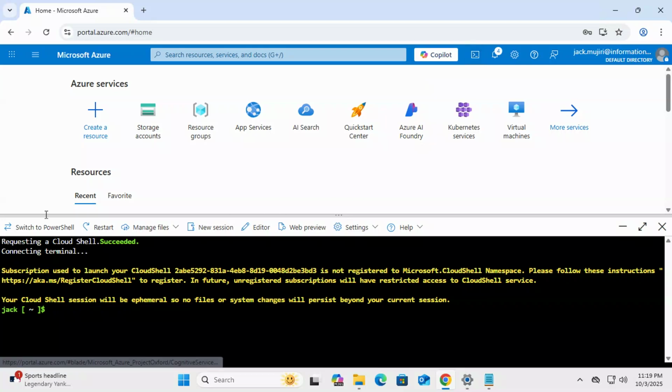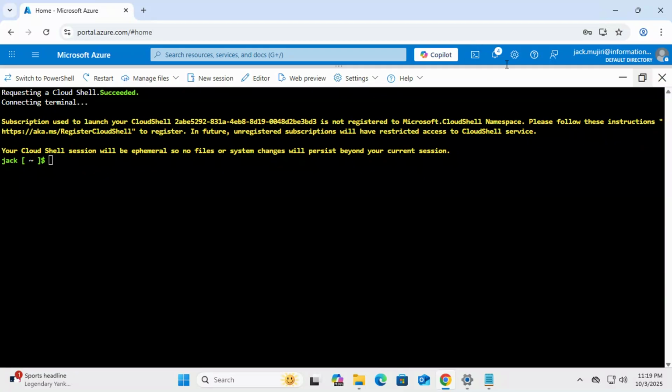When you open it for the first time, it will ask you to select the subscription, and then you click on apply to activate it. I think I'll do another short video to show you how to do that, but you can also use ChatGPT to help you out quickly. It's easy peasy. Once you click on there, make sure that we are in Bash, not PowerShell. If it says switch to Bash, then you want to click there.